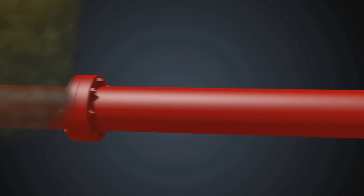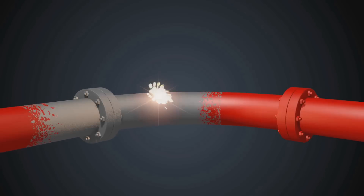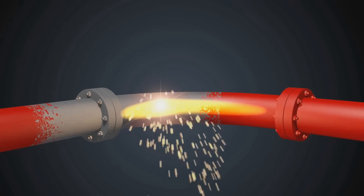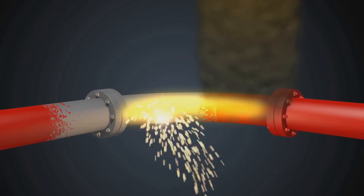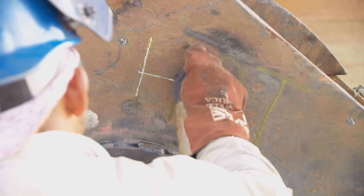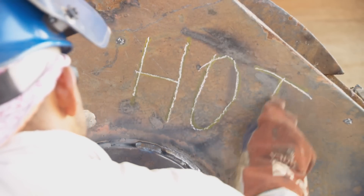The radiant heat from your hot work can be transmitted to any materials contiguous to your work piece. Even if the area you're working on is many feet from an area with an unknown coating, there is still a risk that radiant heat will create a hazardous environment when it reaches the coated area. Likewise, after completing a welding job, the material should be marked hot or posted with a warning sign to caution other employees.